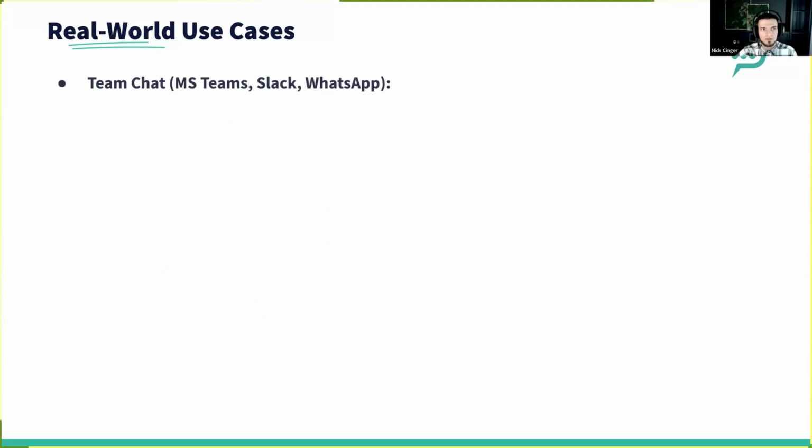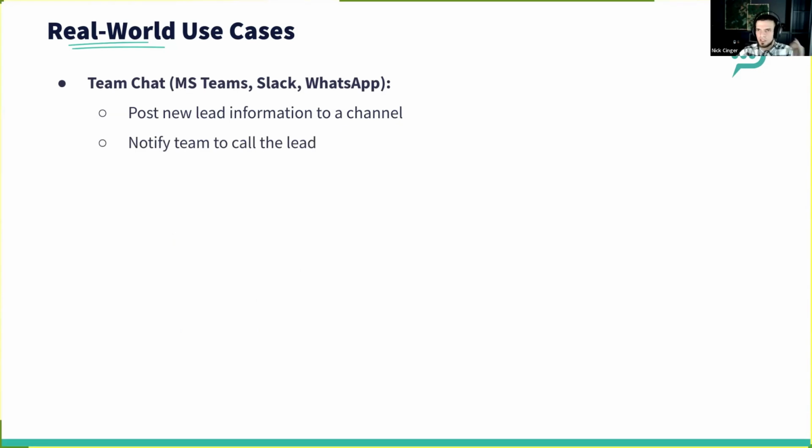Suppose you're using some kind of team chat, be it Teams or Slack, or maybe even WhatsApp. You can post lead information into that channel. So a lead gets added to your BMS through some other mechanism. You do some filtering, and then specific leads you post into this channel so that your team can work with it. You notify your team to give the lead a call. Maybe it's an existing client that you're trying to upsell. Again, whatever you need to do based on the data available to you there. Or you can use this to create to-dos for your team, like specific instructions. It doesn't just need to be a data dump. You can customize the message completely.